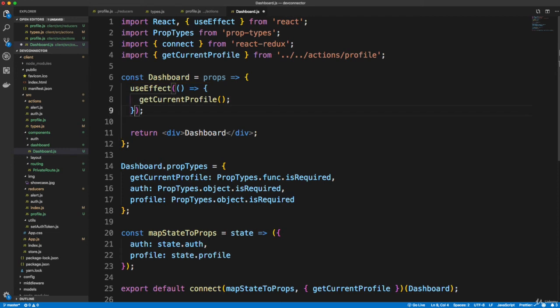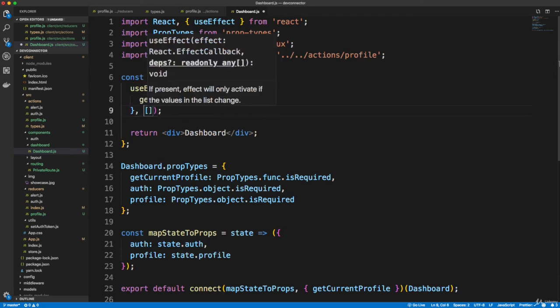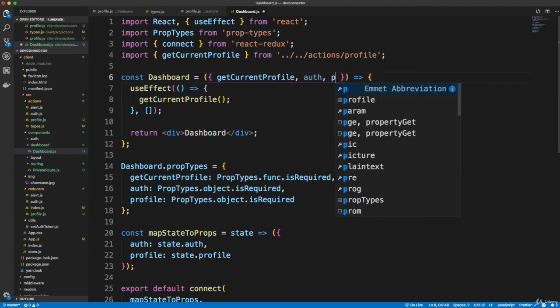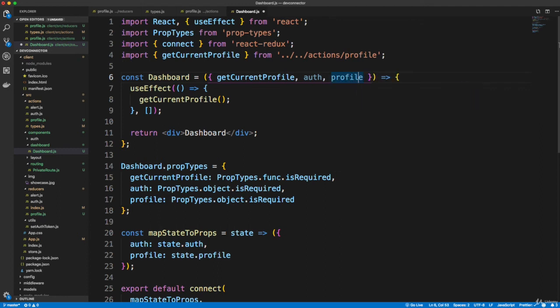And since we only want this to run once, we want to put in our empty set of brackets here. And then one more thing I need to do, because this isn't going to work if we don't have getCurrentProfile as our prop. So in here, we're going to just destructure, and we're going to say getCurrentProfile. Let's also add in our auth state that we brought in as props, and also profile. Okay, so we'll save that.